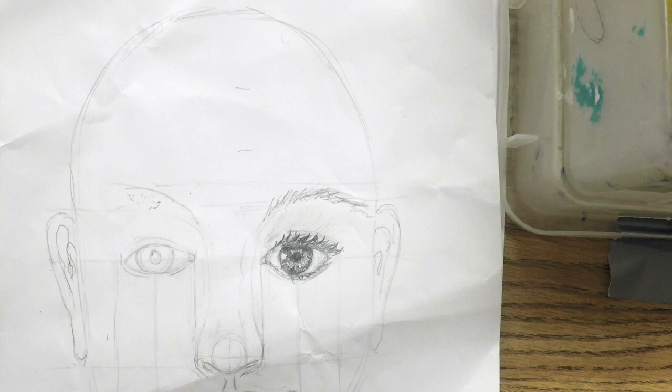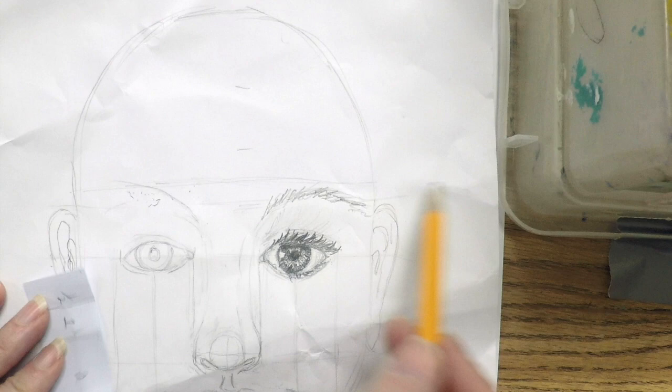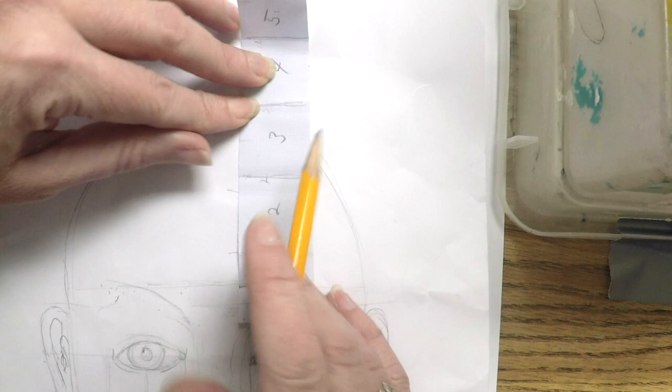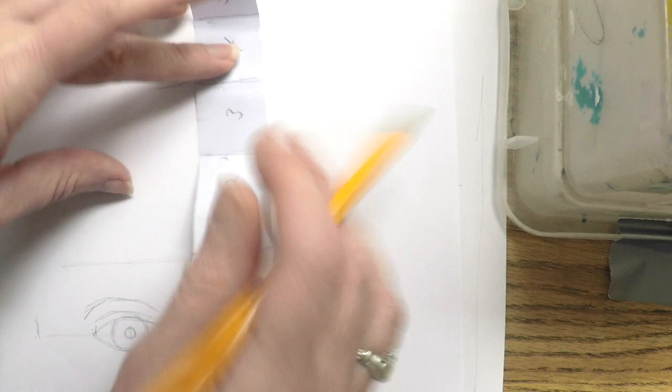Next measurement I'm showing is for the height of the eyebrow and then the top of the head. From the center of the eye, one full measurement up, do a line across. From that, let's see, I think I'll turn it this way. From that line, I'm going to put the half on there. So you're going a half and one and two. So a half, one, two. This is going to be the top of the forehead.